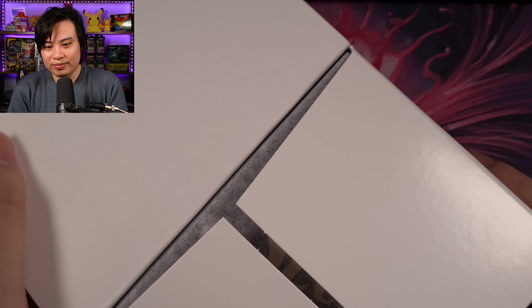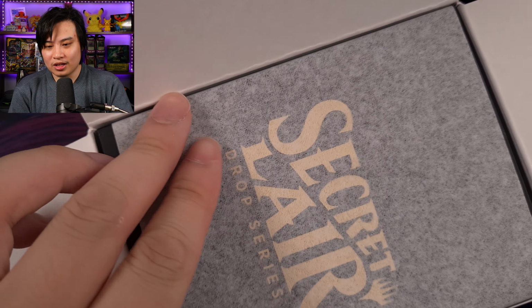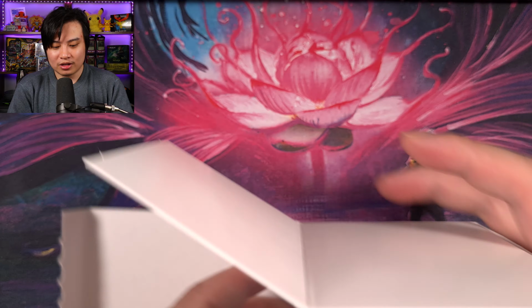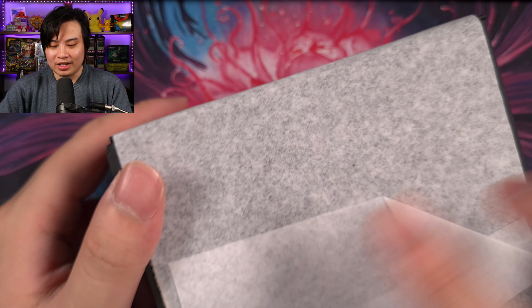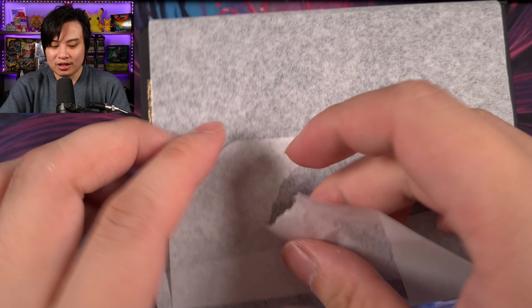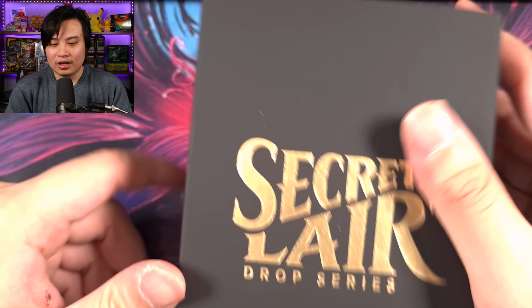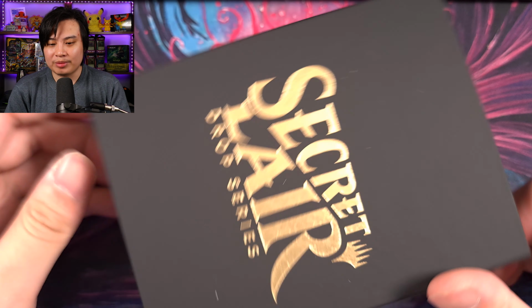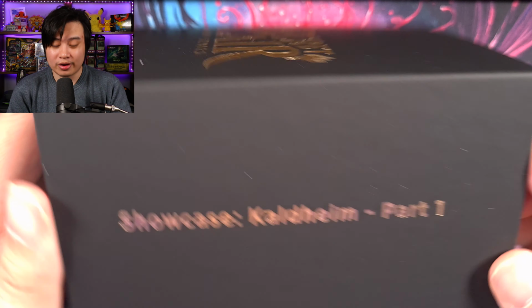All right. You open her up, and then you get the actual secret lair box. It's a little sheet of paper here to protect it from transit damage. Very minimal cost to these people. You also have the nice little sticker at the back here, which is used to just hold everything together. We're just going to rip it apart because this thing is thin enough as it is. Okay, there you go. And here you are, a Secret Lair Drop Series Showcase Kaldheim Part Uno.